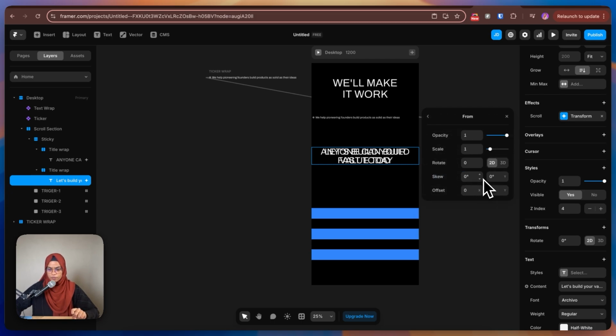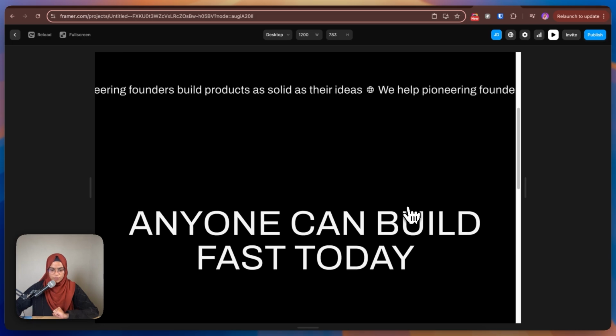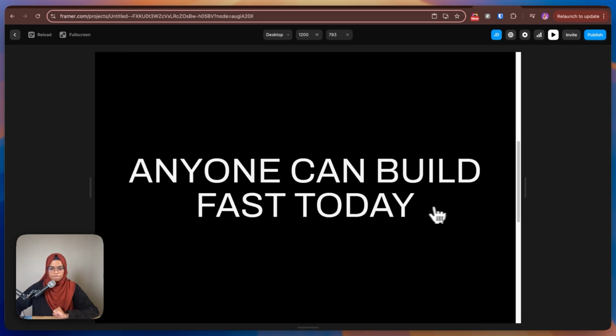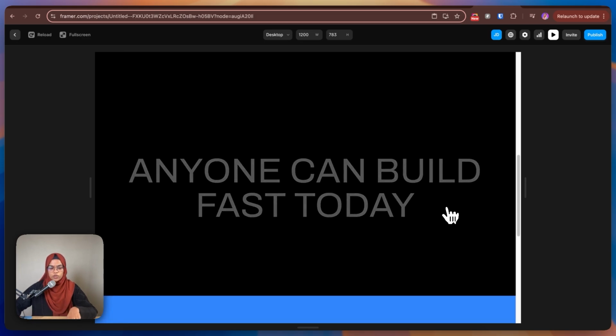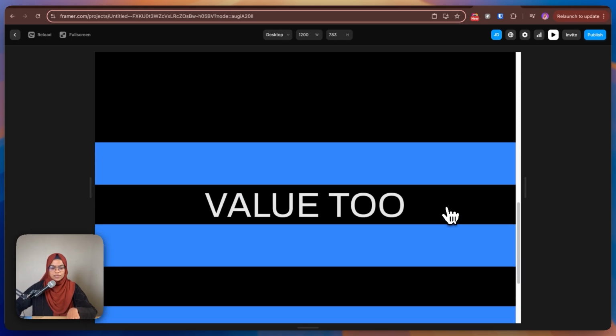So for this, from, let me make the opacity 0, and to, opacity 1. Okay, let me show you this. It's appearing. When this particular frame appears, it's disappearing. When the second thing appears, it's appearing.